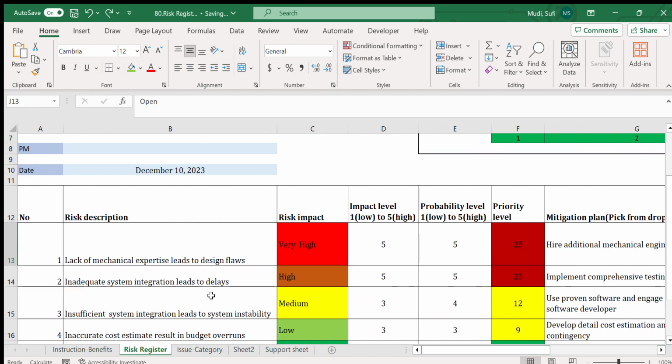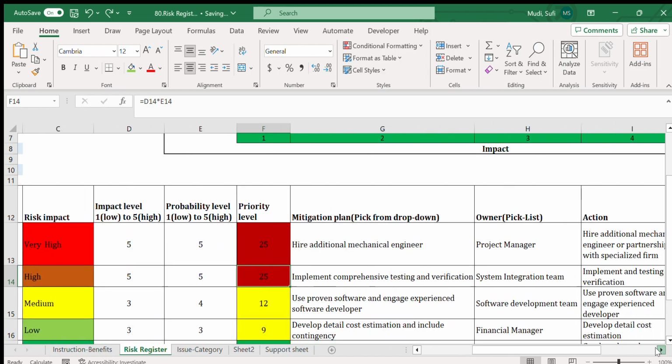That's how. Let's come to the next description. Inadequate system integration leads to delays. This is rated as high, and the impact level is 5, the probability level is 5, and the priority level is high, therefore.